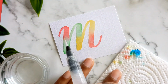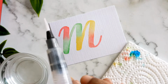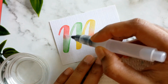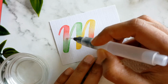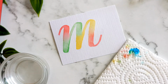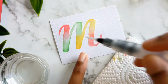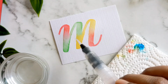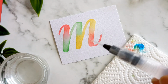However, in this portion, I am not happy with the blend. So if you dip your water brush in clean water and then you try to blend this portion with a clean brush, it's gonna give a really weird looking cauliflower effect when it dries. So never take a clean brush into your blends to either fix it or to work around with it, because you cannot see it right now, but once it dries you will notice why it went wrong, and then that's a time when you cannot really fix it.